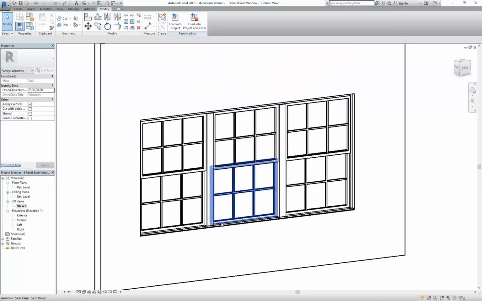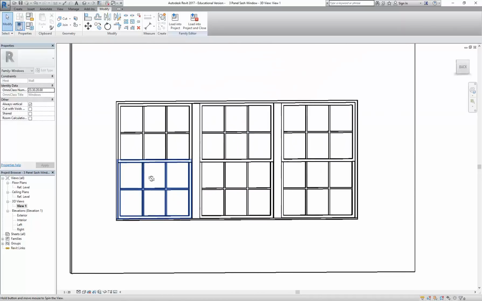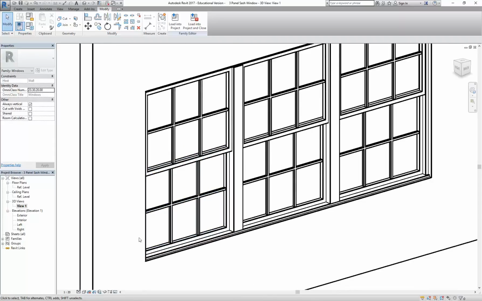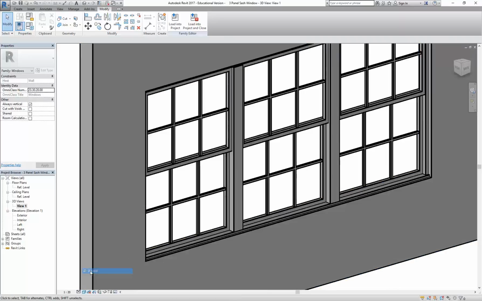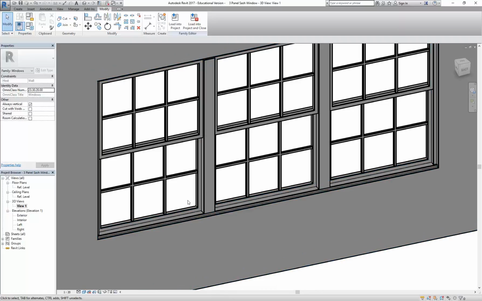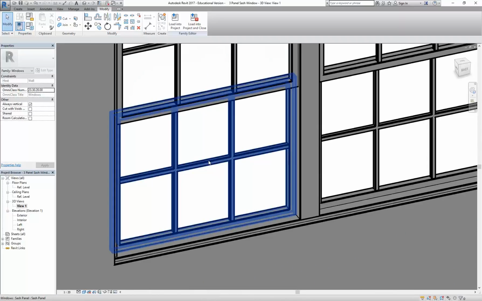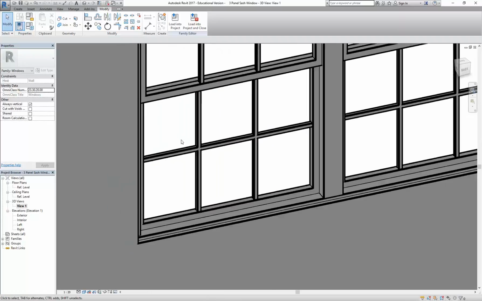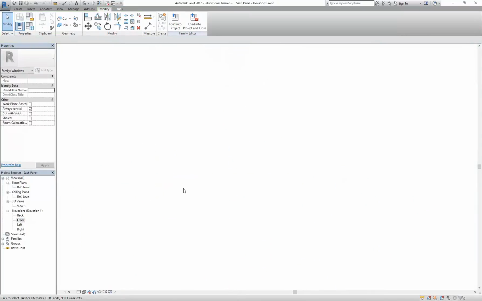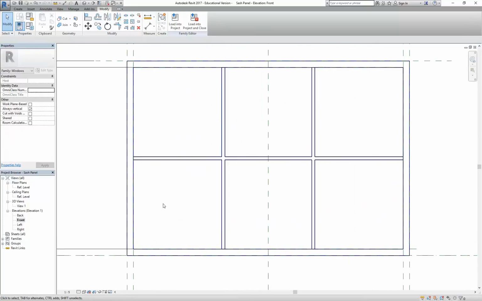I've got my window frame and the timber pieces in the sash panel modelled as well, and I might just go to a shaded view to show you all of that. They will obviously need a material, all of those things, but I'm going to do that after the glass material, because the glass is maybe a bit simpler and I can just finish off the modelling by showing you that as well. So I'm going to select my sash panel family, edit family, and then go and make my glass.